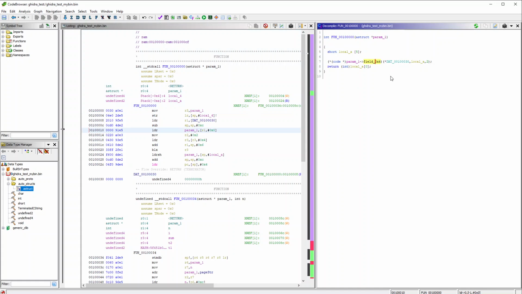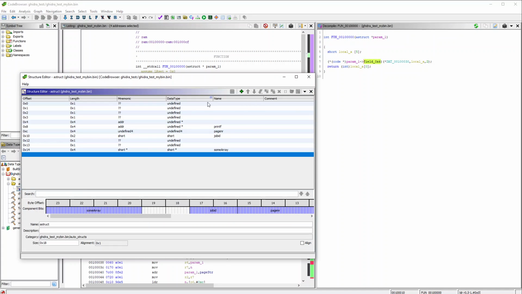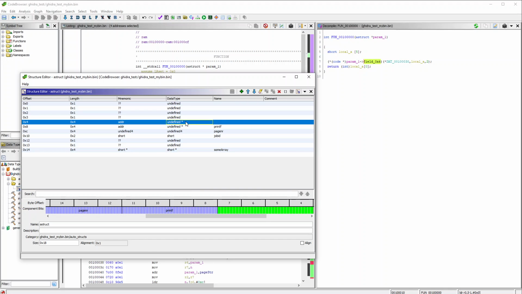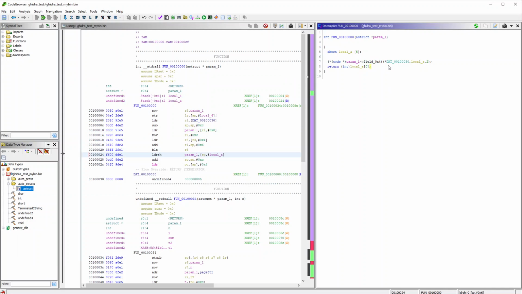And now you see, now we know better that, okay, you see the same pattern here. Again, a function call using a function pointer. So we know that this field at offset 4 in the structure is also a function call. And it doesn't seem to be a printf or something.